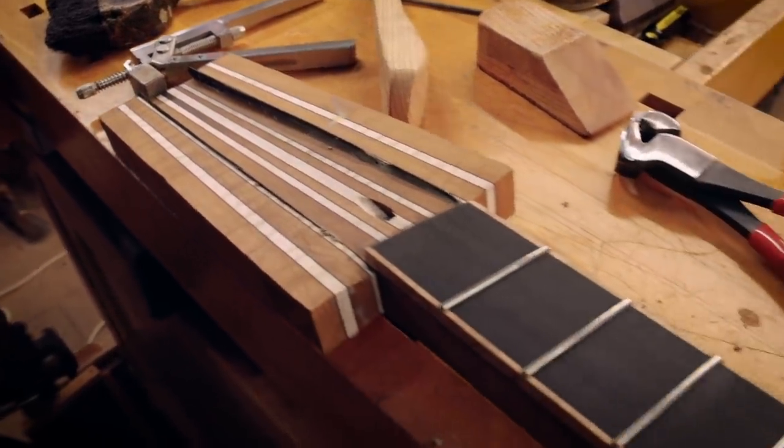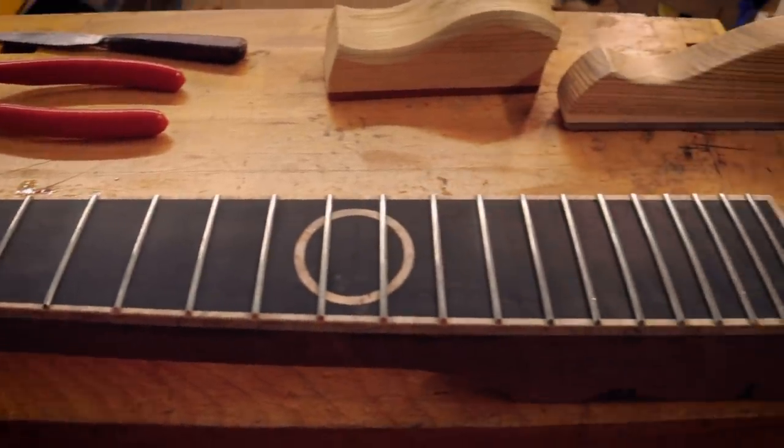This is the first bit of the entire instrument that's actually finished. The fretboard is sanded, it's nice and flat, it's pretty, the inlay is done, the frets are in. Yes, they need to be polished, but it's one of those little mini milestones that just makes me happy. I mean, the rest of it looks like poop, still. But, you know, we'll get there.